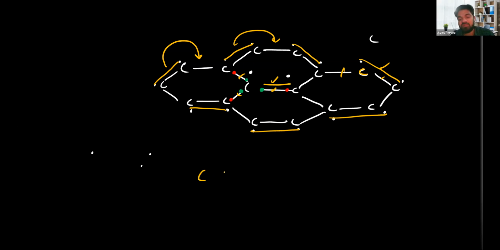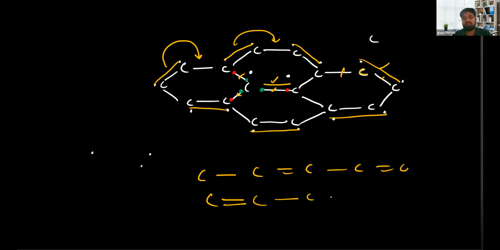For example, if we have this carbon atom, single bond, then double bond, then single bond, then double bond. If there is a repetition of single and double bonds, then in 1 second, millions of times it will happen that it becomes double, then single, then double, then single. Where it is single, it will become double; where double, it becomes single. This is called delocalization, and because of this delocalization, this vibration of electron clouds or bond goes from one carbon to this one and again back to this one. So this is called delocalization of electrons, and graphite is able to conduct electricity just because of this delocalization taking place. Okay, understood? Yes, sir.